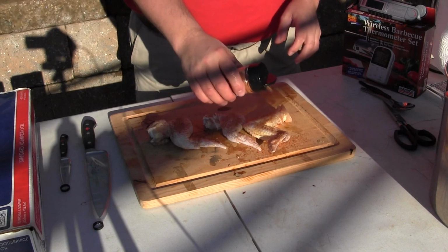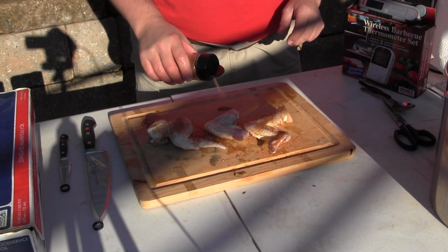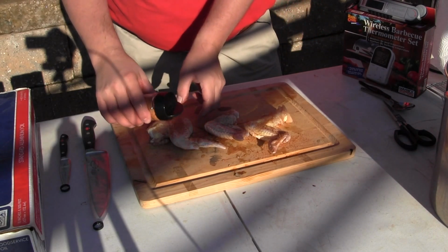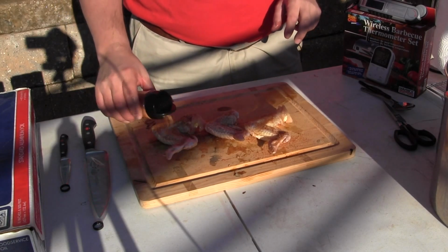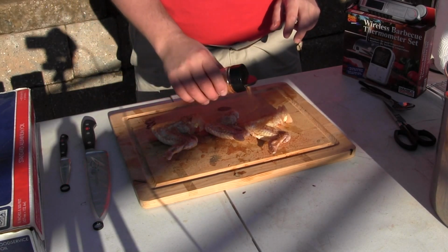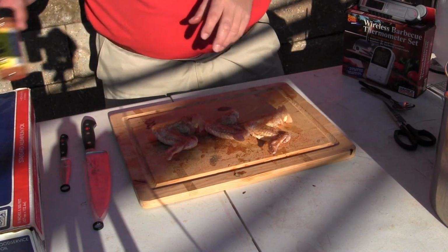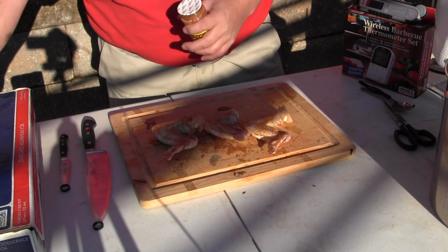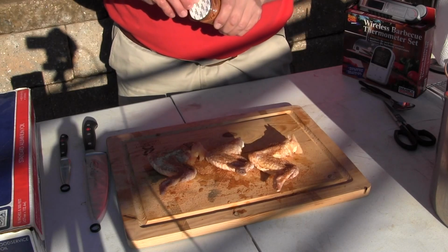Now, I brined it because it'll force all the blood out of the chicken. Boy, if you look at that chicken right there, you can tell it's just as yellow and fresh looking. I think in a lot of ways, it's because all the blood's forced out of it. So, there's some big, big chicken legs. We got these chicken legs from Save-A-Lot. You know, I love Save-A-Lot. I think I've told you that about 100 times, but I might let you know one more time that we are crazy about Save-A-Lot.